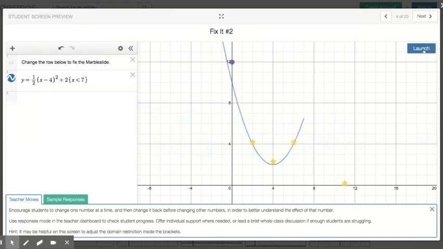So the parabolas, I think, are a little bit trickier than the lines, so I would do the lines first before you head into the parabolas. And again, if you're having trouble with any of the math and the equations, you're not going to see videos of that here. That's going to be back on the other squares for graphing lines or graphing parabolas. You can always go back and do those activities first, or even just watch the videos to see if it's enough to help you if you're stuck on something here.